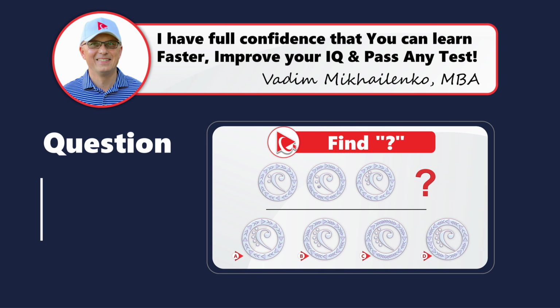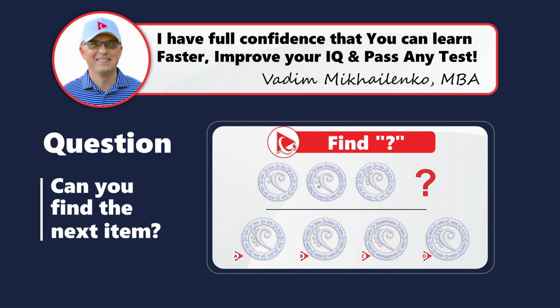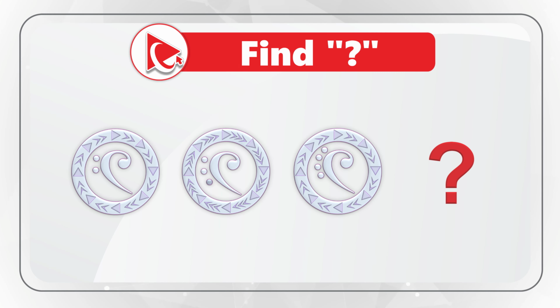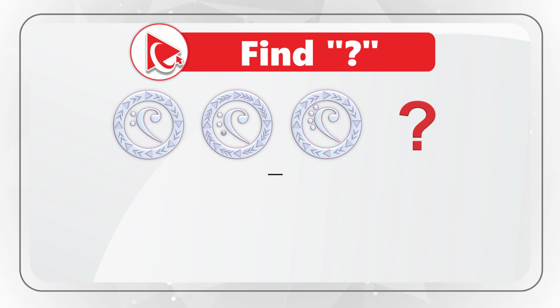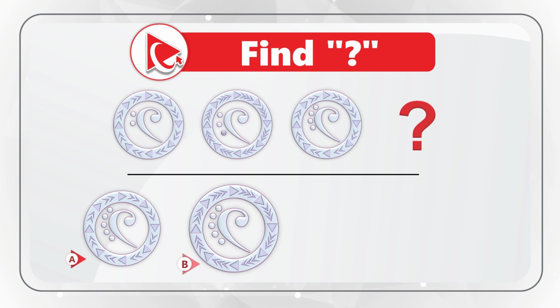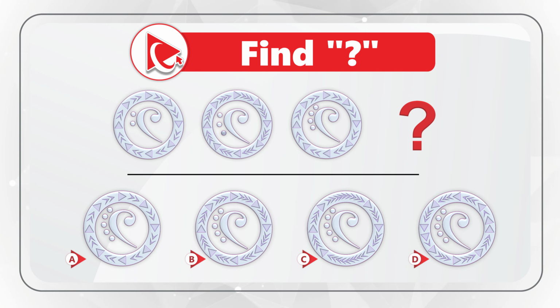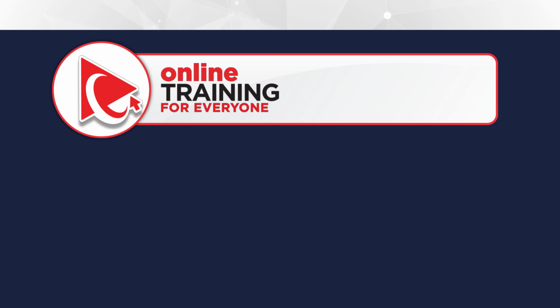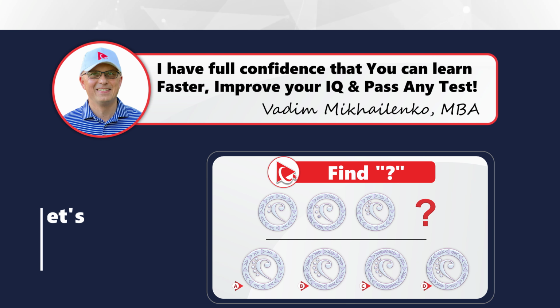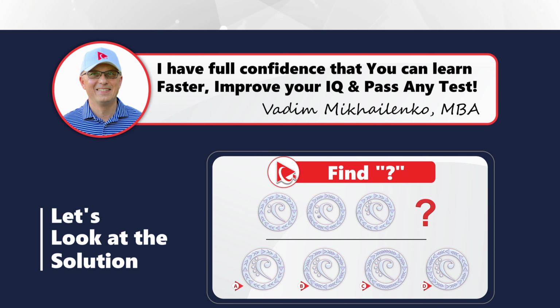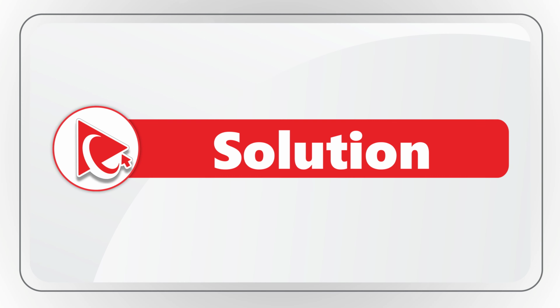Let's look at the very interesting question, which really makes you think. You're presented with 3 shapes, and the 4th shape is missing. You need to select the missing shape out of 4 different choices. Choices A, B, C, and D. Take a close look at the pattern of shapes to see if you can come up with the solution. On my end, I'm not going to delay it, and I'm moving forward to share with you my version of the solution. And obviously, if you think differently, please make sure to share your answer in comments.